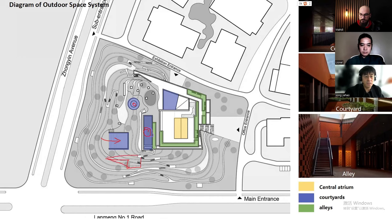We have the earth sheltered building and we have the water pond here. So the wind or natural ventilation could be something like this. And the green courtyards means we just use the alleys. Actually, it's just a small public space, with the help of the brick walls to work as Le Corbusier's concept, the Brise-Soleil, the sun breaker or sun shading system.